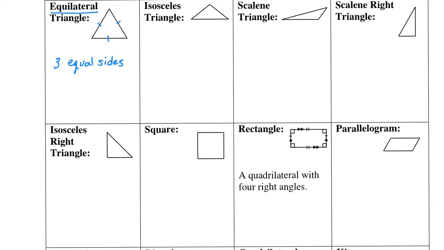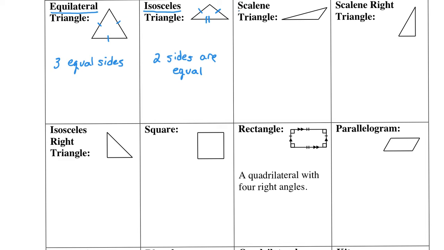because sometimes our drawings aren't exactly right, so the dashes are what we go by. Isosceles triangle, again, three-sided. The word isosceles means two sides are equal. So these two sides would be considered equal. They have the same number of marks, and then we put a different marking on the third side, the biggest side in this case. Sometimes the third side is smaller.